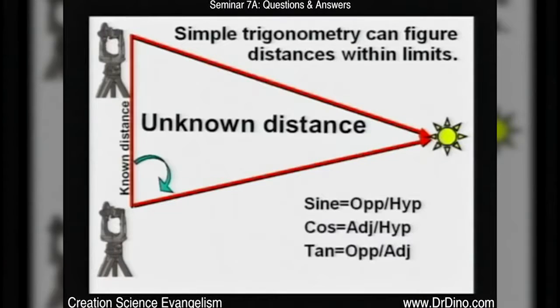But how do you tell the distance to the star? Well, I taught high school trig for years, and if you guys had trig, you know how it works. If you have 2 observation points, you can calculate the third distance. You have to know it's solving a triangle. Trigonometry deals with triangles, so you use sine, cosine, tangent. If you know one distance and 2 angles, or two distances and 1 angle, you can calculate the rest of the triangle using sine, cosine, tangent.